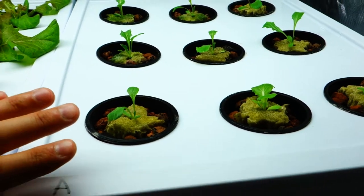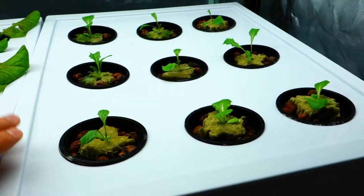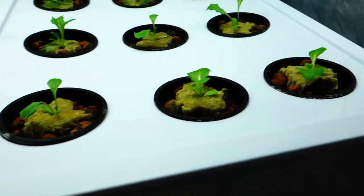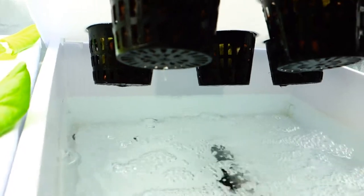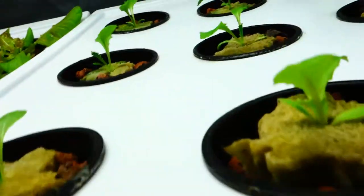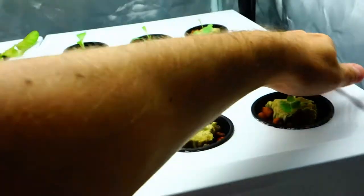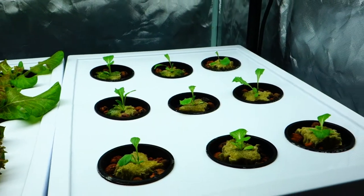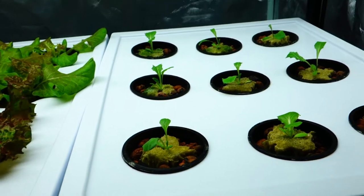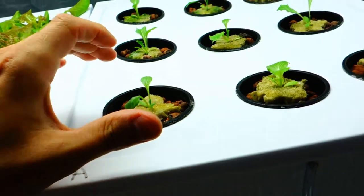Now here we have a different type of lettuce. I wanted more of a hard lettuce, more of a Romanian type. This is just under a week old. Overall I think it's doing pretty well. Let's take a look underneath — we have a few little hairs poking out, a couple of nice little roots. Overall it's really in its early stages. I haven't even put the nutrients in yet because there's no roots currently hitting the water. What I actually do at this point is sometimes just feed them through the top with my little syringe.